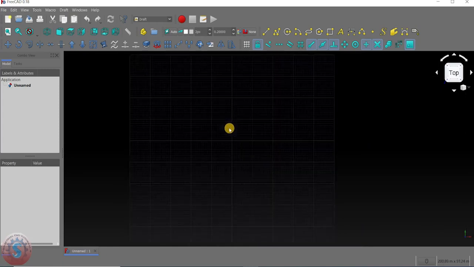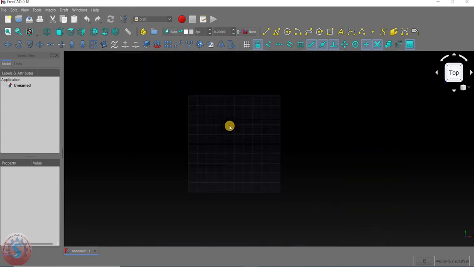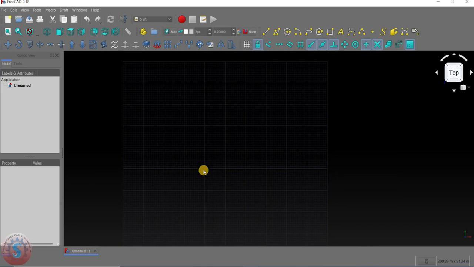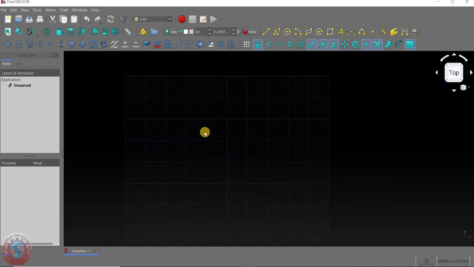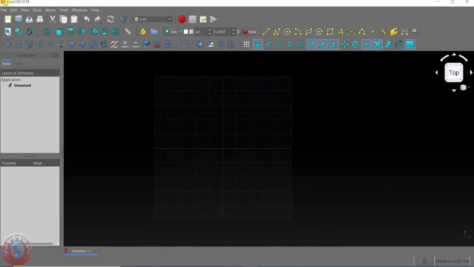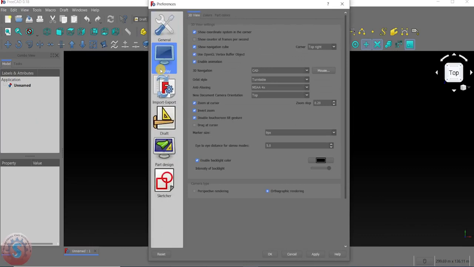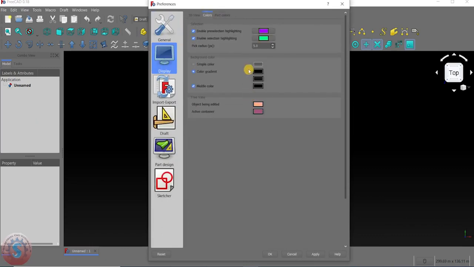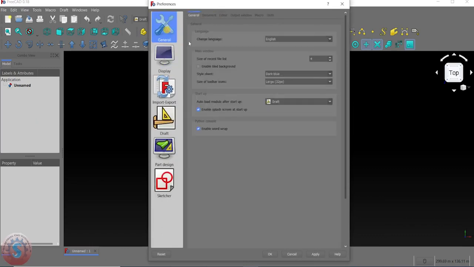For example, if the grid spacing is small, the line you are taking is 5000 mm, like 5 meters or 4 meters, outside of the grid. First, go to Edit, go into Preferences, and go into Display and the colors. If you want to change the color, you can change it, already explained in this tutorial. And if you want to change the sheet, you can also change the dark blue sheet.